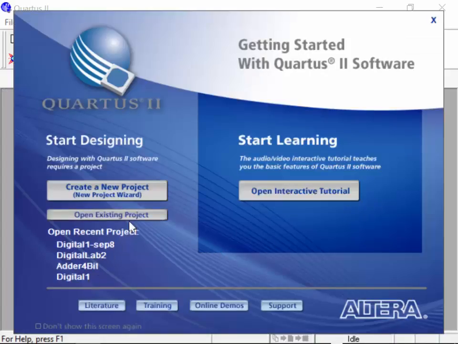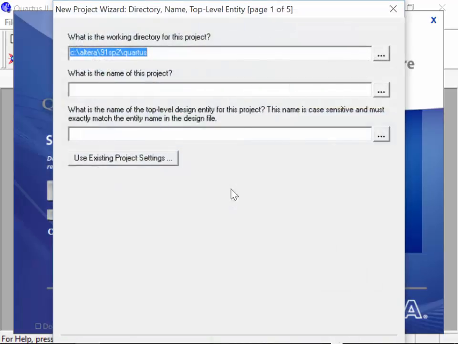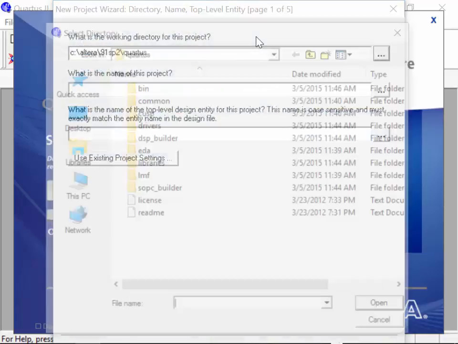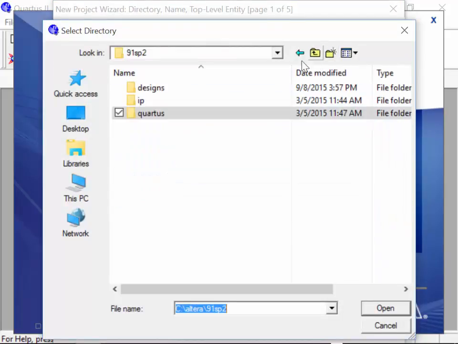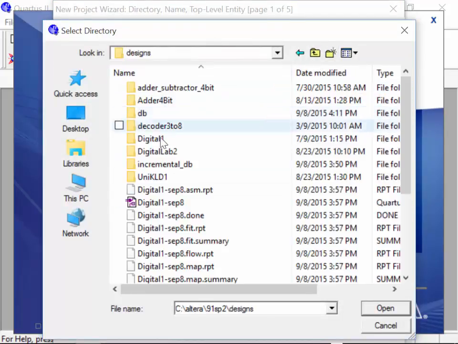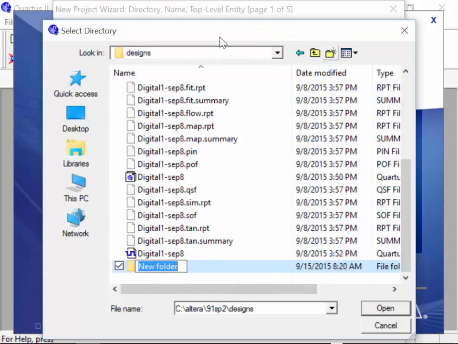I could either hit a new project here, which I'm going to go ahead and do. You may want to put these here. Design, new, and I'm going to call it multiplexer.